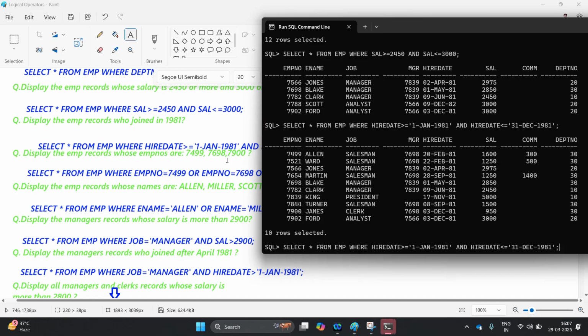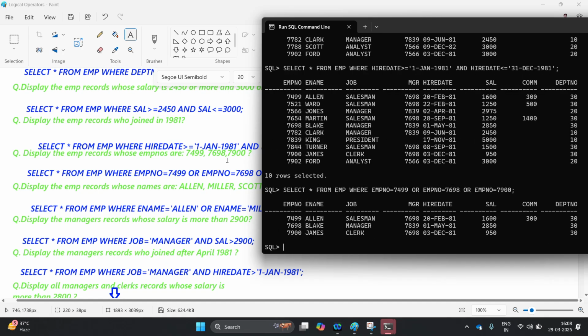So we write like this: select star from EMP where EMP number equal to 7499 or EMP number equal to 7698 or EMP number equal to 7900.